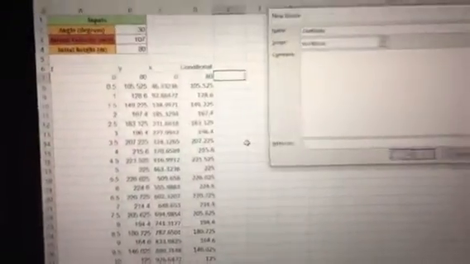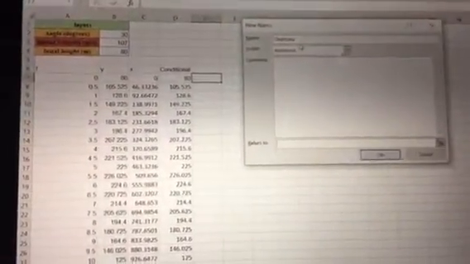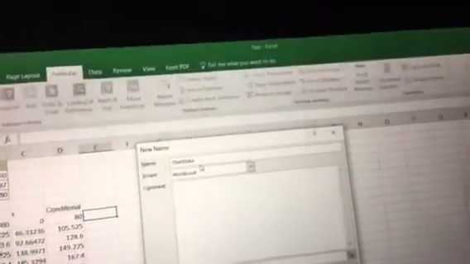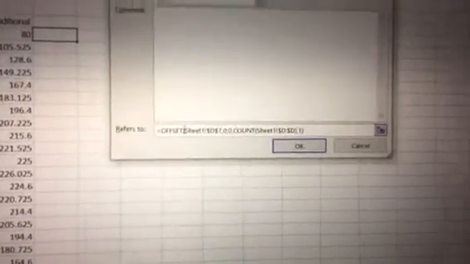Okay. So now if you go down here, refers to, I'm deleting all this. This is where it gets wicked complicated, and this took me like an hour and a half to figure out. So I'm just going to plug it in, and you guys are going to copy it. So I'll give you a sec. Basically what this is saying is, I'm not explaining offset.